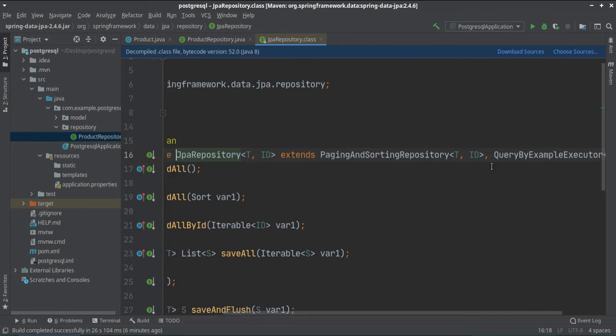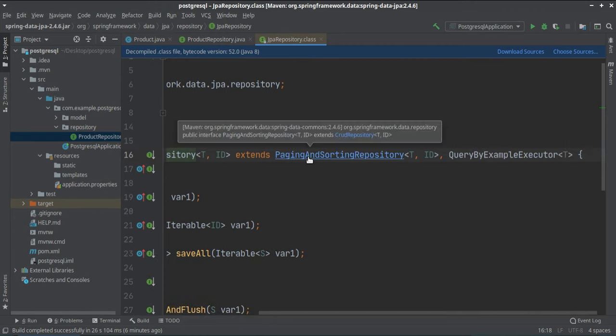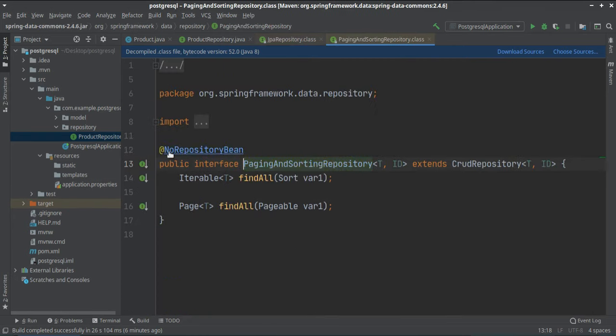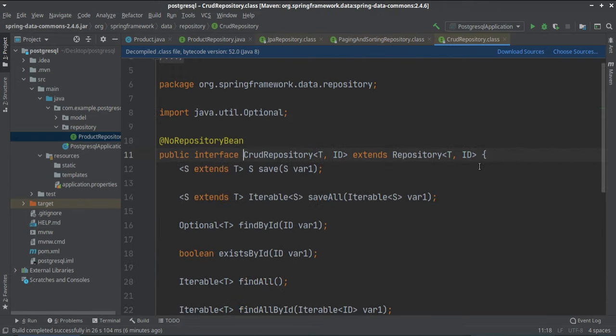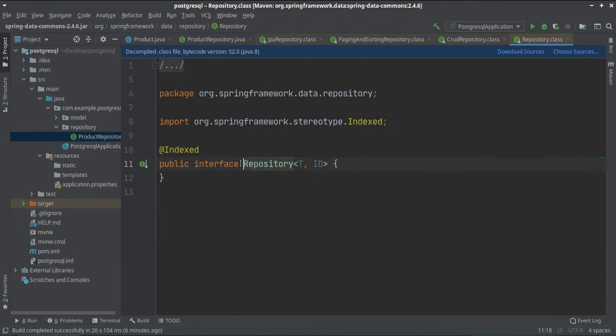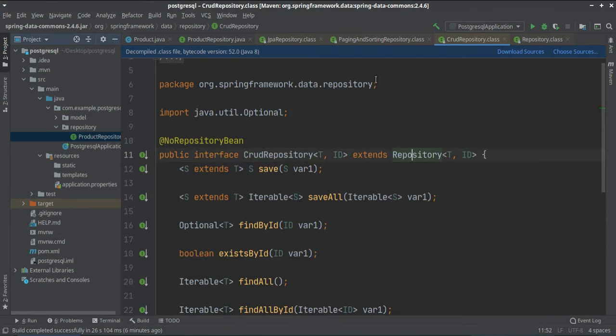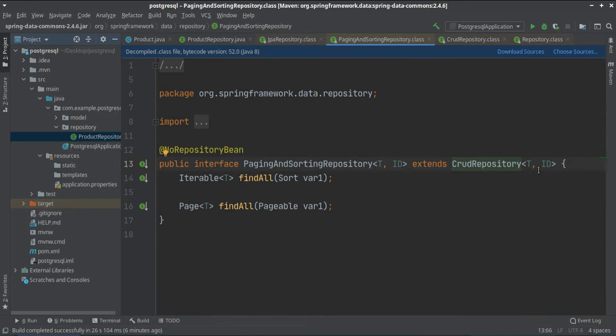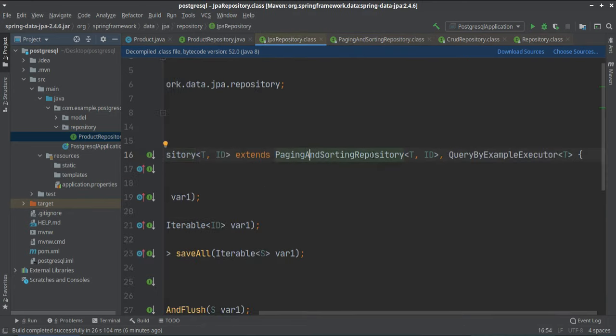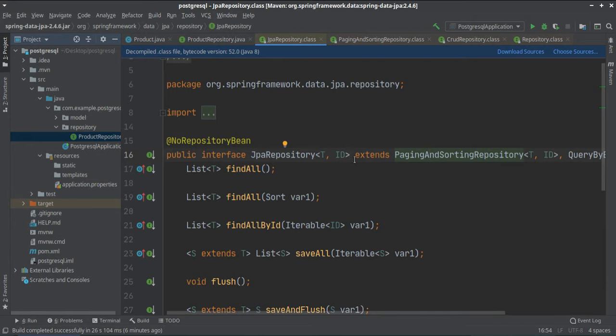Now if I go down the class hierarchy, if you go to CrudRepository and look at the classes, they extend the base Repository, then the interfaces are implemented in the CrudRepository, and then we have a PagingAndSortingRepository, and then we get the JpaRepository, which is on top of each of these repositories.